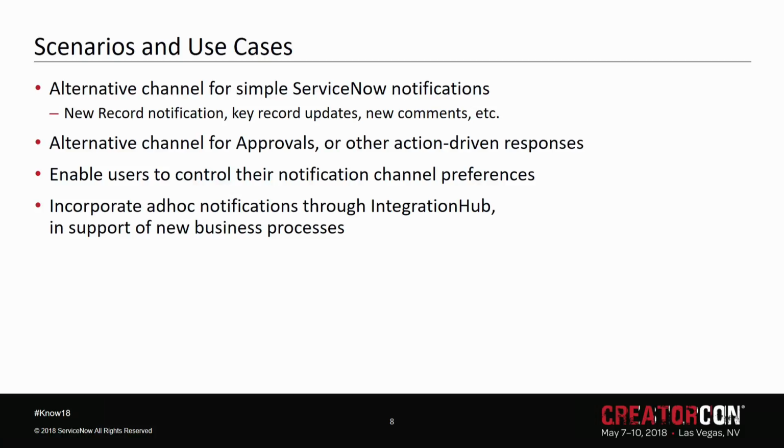So we'll showcase that. And then ultimately, you can integrate ad hoc notifications. So we're going to showcase that today. The example that's not out of the box, but out of the possible, is a P1 incident comes in, and I want to actually open up a new Slack channel and automatically add everybody from the watch list to the channel so that they can start engaging.